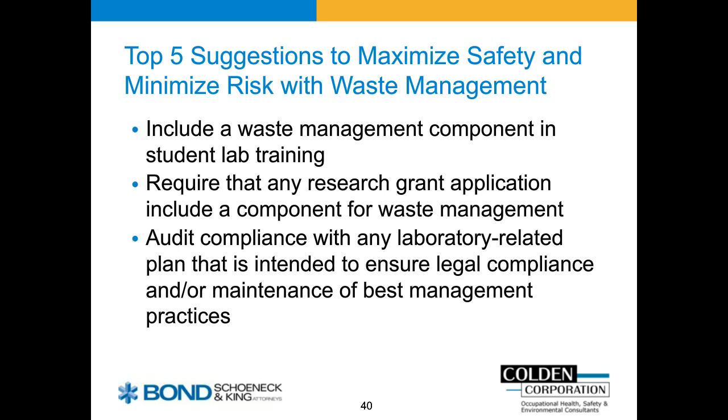And I like the idea, Shannon, you talked about making it a part of some quiz or a test and saying, what is your understanding in terms of how you deal with this material? Do you look for help when you get to the point of your experiment where the material is now considered waste? What do I do with it next? Is that something you think about even before you start? What is the end point to this process?